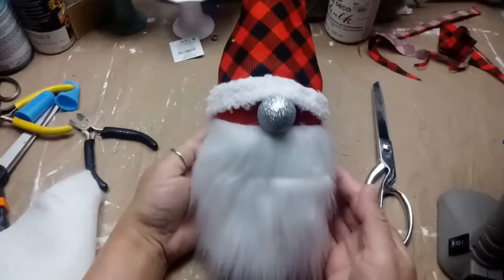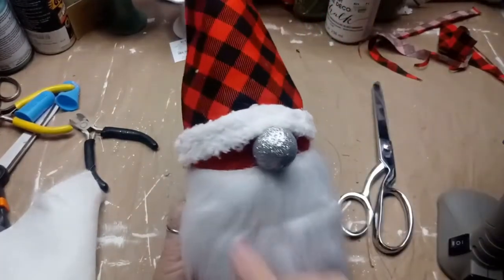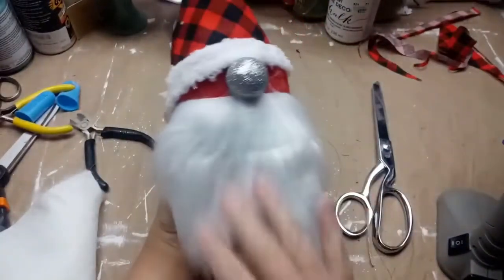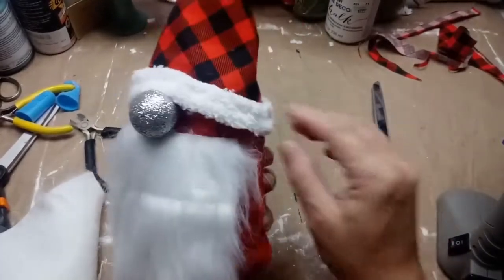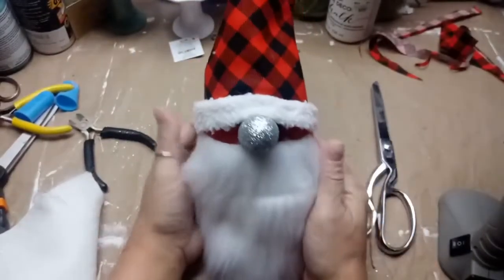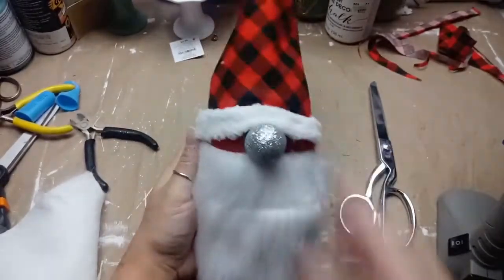I think I only have, I don't know, maybe 2 more gnomes I want to make for this season, but I like him a lot. He's winter, you know, he's Christmas with his little glittery nose, but, you know, it's whatever. He can hang out for a while is what I'm saying, I guess. Yep, I like him. He's cute.